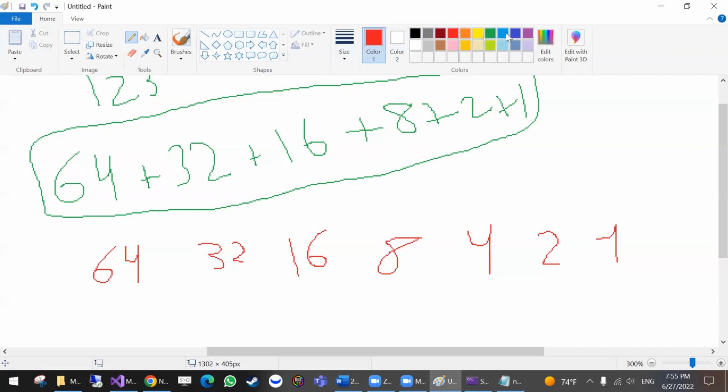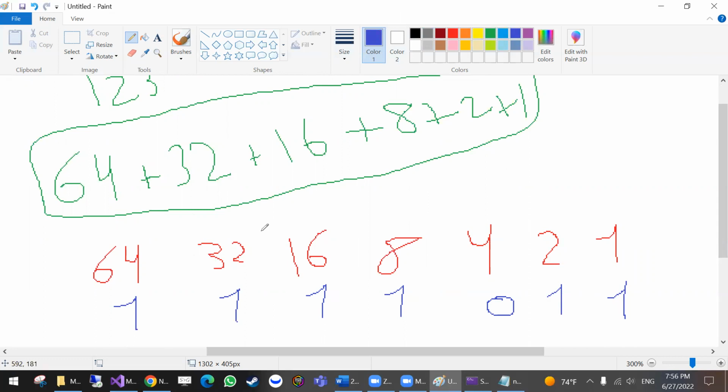So I'm gonna use blue. Do we have one? Yes. True, switch on. Do we have two? Yes. Do we have four? No. Do we have 8? Yes. Do we have 16? Yes. Do we have 32? Yes. Do we have 64? Yes.